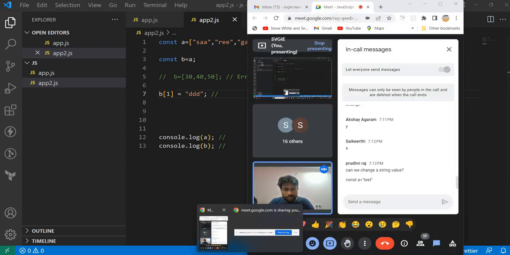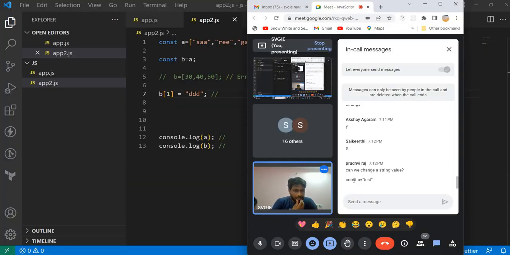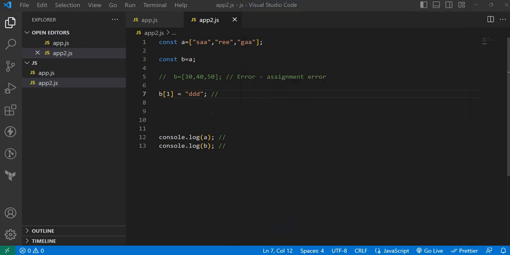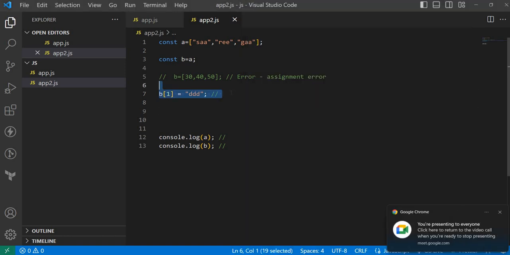Tell me, Prithvi, what is your question? Constant A is equal to test. Can we change a string value? Okay, you're taking it as a primitive, right?